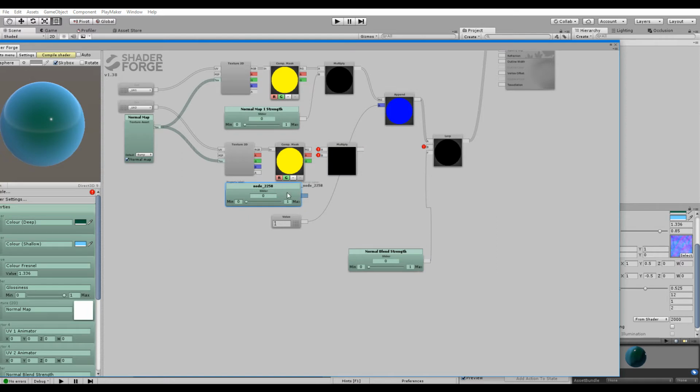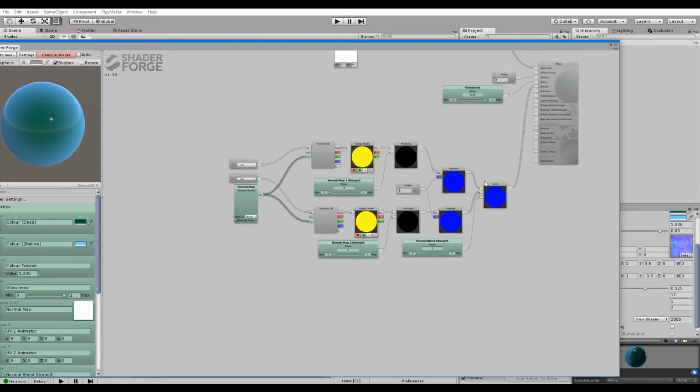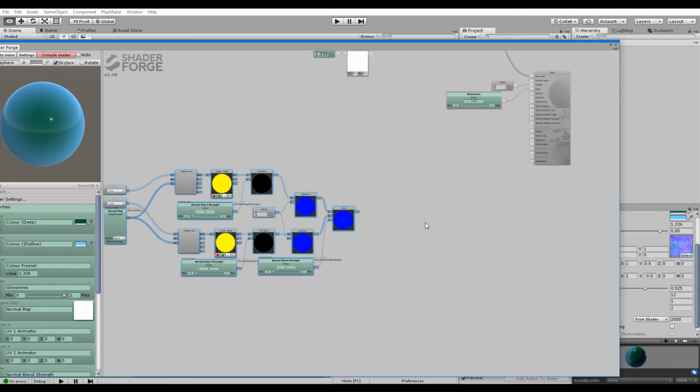This is just doing the exact same thing a second time. Normal map 2 strength, and another append node, and look. Now once we start affecting these, it'll actually change the strength of the normal mapping on the object, on the shader.